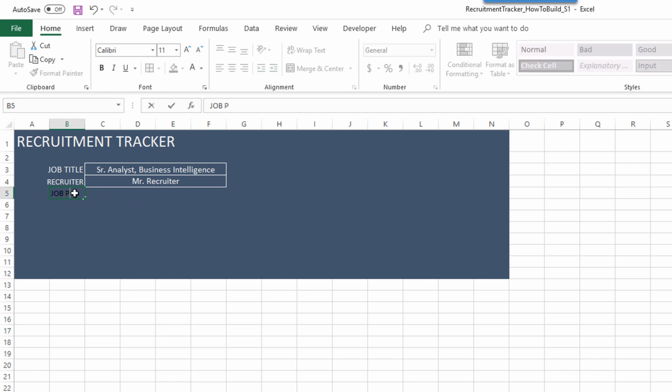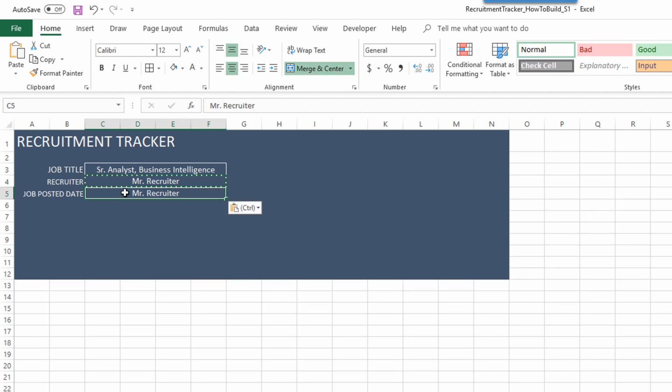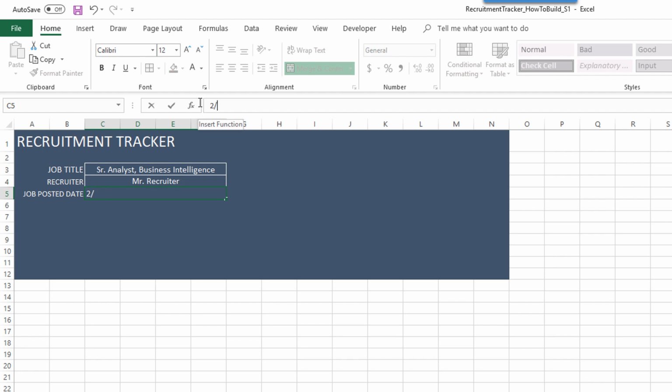Okay, now the other input is job posted date. And we will again do this. So you can copy and paste it if you want. And then we'll put in the date when we started this job or posted the job.